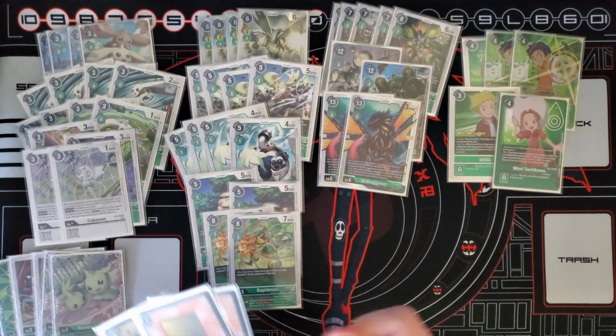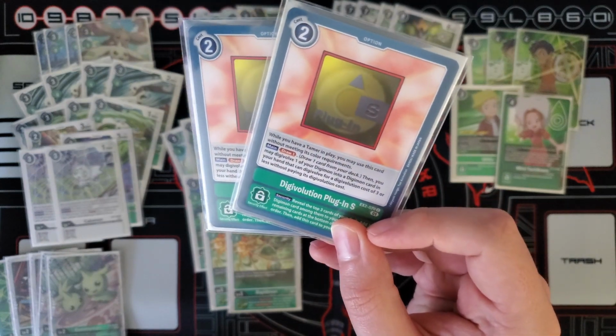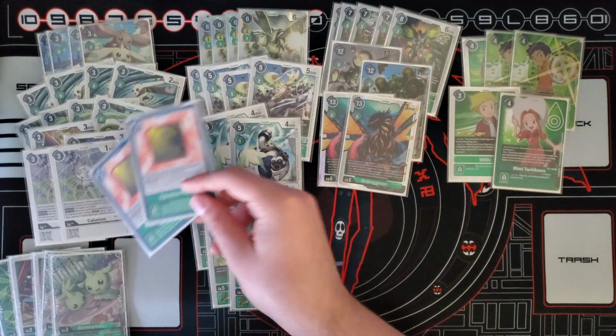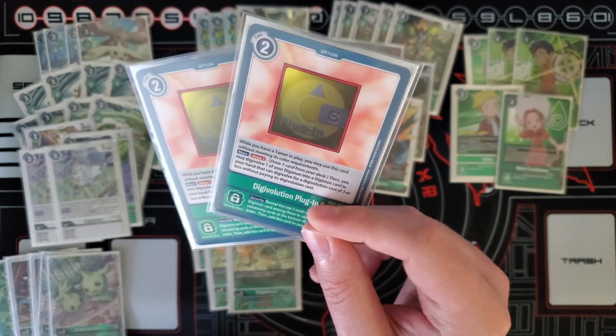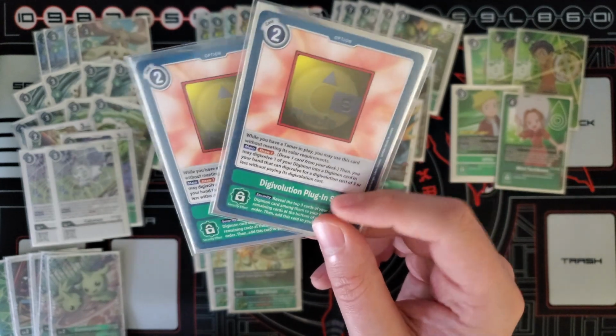And then options, only 4 of these to round out the deck. We've got 2 copies of Digivolution Plugin S. If you have a Tamer in play, the color requirements don't matter, but everything we have, except for Calamon, is green anyways. So it doesn't really matter there. And then for 2, you get to draw 1, and then you can Digivolve into a Digimon that has a cost of 3 or less without playing it.